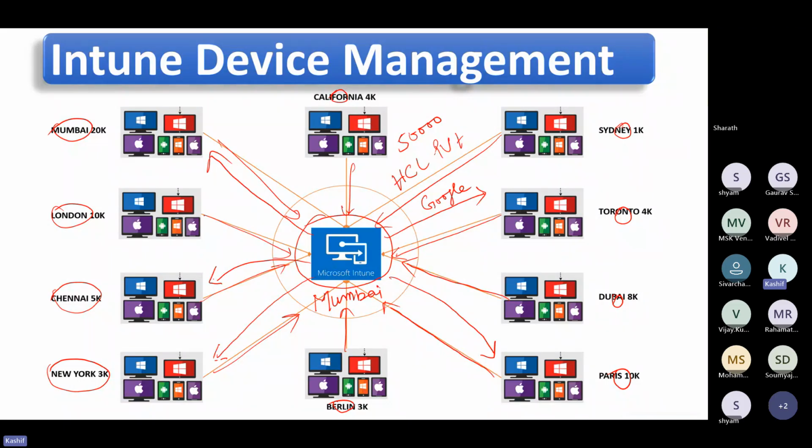So you can do multiple things: application deployment, update deployment, policy deployment, compliance deployment, scripts deployment. There are many things which you can do from Intune. From Intune, you will have complete control of the devices. The devices will be in your control. Whatever you would like to do on the devices, you can do it from the Intune portal. So this is how we do the management of the devices.